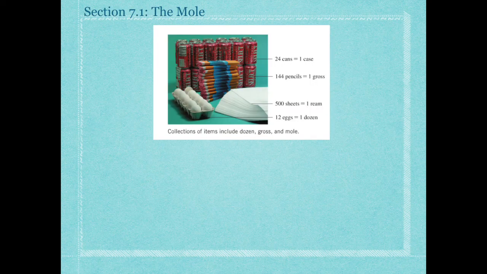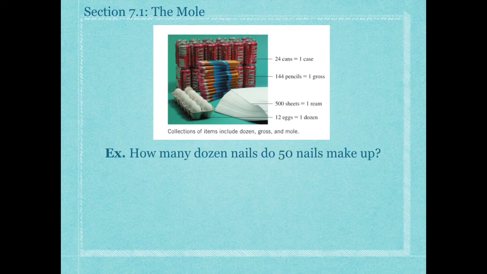And so this brings up the concept of the mole. Now, the mole is a concept, it is a number. Just as if I say I have a case of cans, that means I have 24 cans. Or if I have a gross of pencils, it's 144 pencils. Or one you might be more familiar with, 12 eggs is a dozen. One mole represents a very specific number, and we're going to get to that in 1 second, but let's first work on one conversion problem.